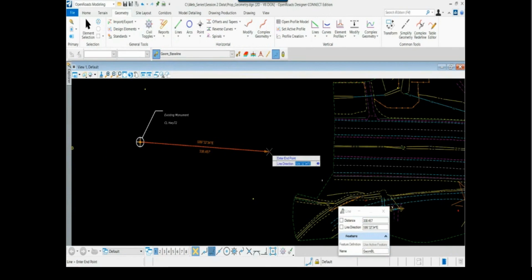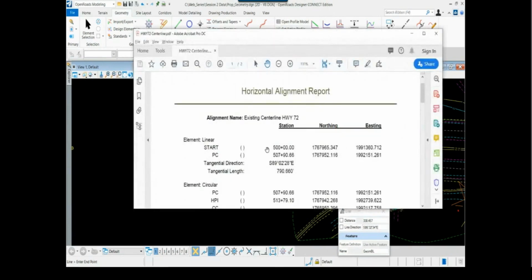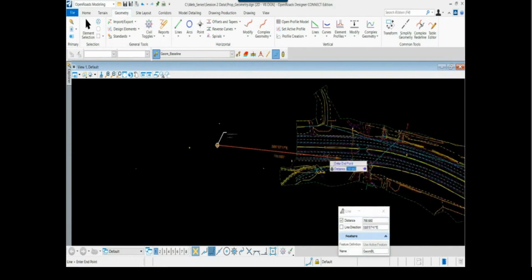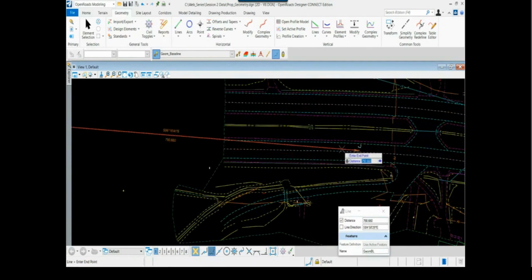All right? So I'm going to leave it on distance, and I'll just jump back over to this PDF. Since, again, this is what I'm adhering to, I'll see that first distance is 790.66. So I'll key that in. I'll click the Tab key or the Enter key. And this is the interaction part with that dialog, okay? To hold that value, I'll type it in and click the Tab key. Now that locks that value in place, meaning I have a fixed 790-foot segment. The bearing is still free so that I can move that in any direction I want, but the distance is locked.